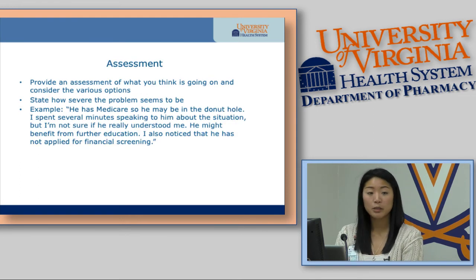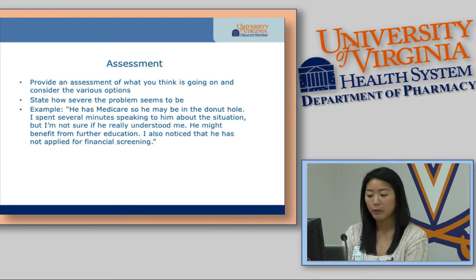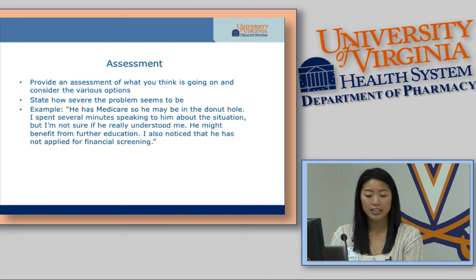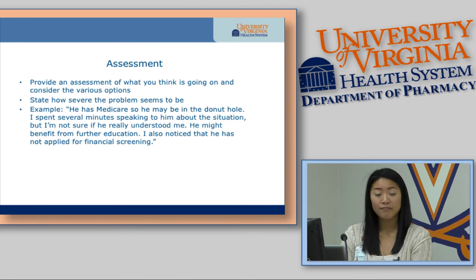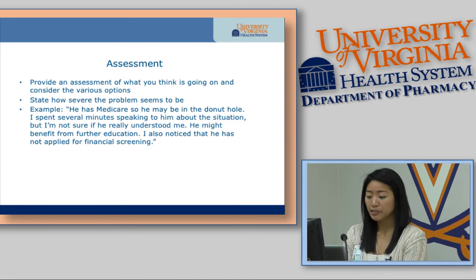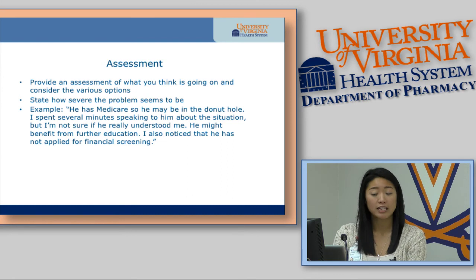During the assessment, you want to provide an assessment of what you think is going on and consider the various options. Also, restate how severe the problem seems to be. So, in relation to Mr. Smith, he has Medicare, so he may be in the donut hole. I spent several minutes speaking to him about the situation, but I'm not really sure if he really understood me. He might benefit from further education. I also noticed that he has not applied for financial screening.